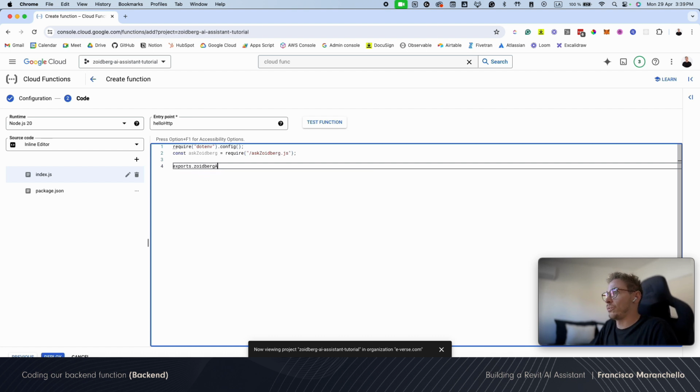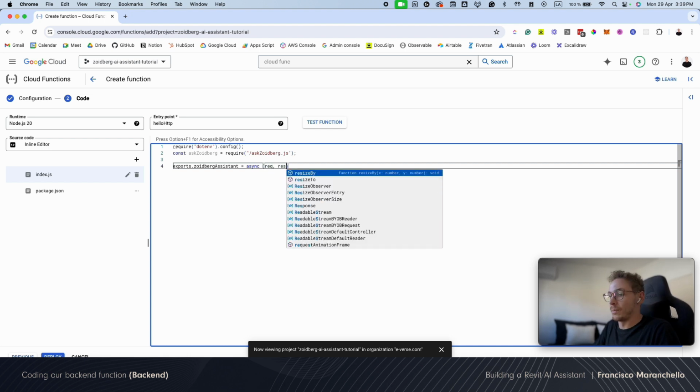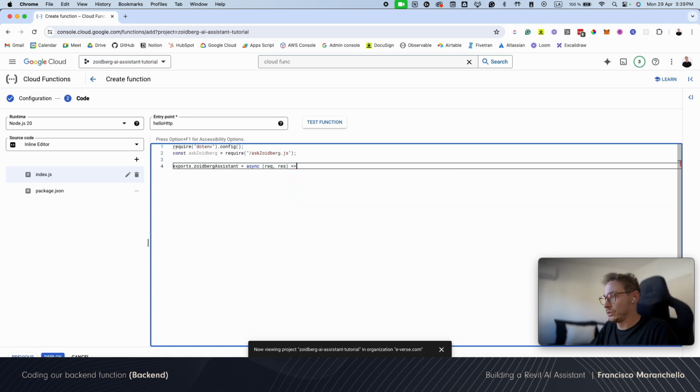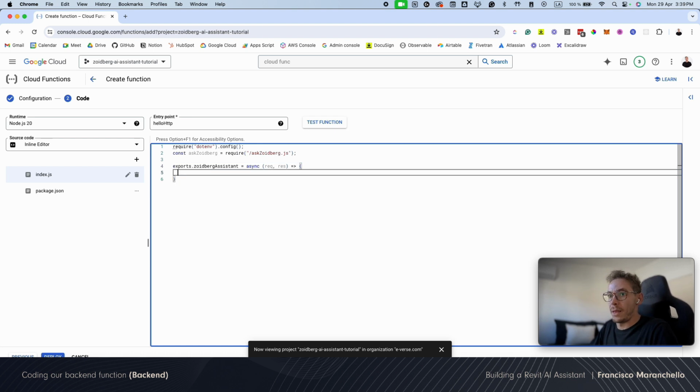And now we're going to create an export for our main function that we're going to call once we hit this endpoint. So we're going to use the usual format that we use for this. It's going to be an arrow function. First thing we will need is an API key that we're going to send as authentication.